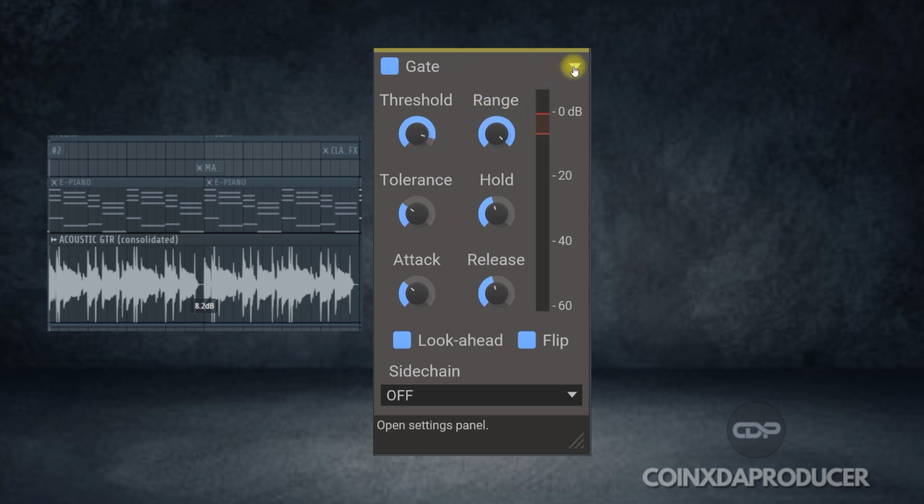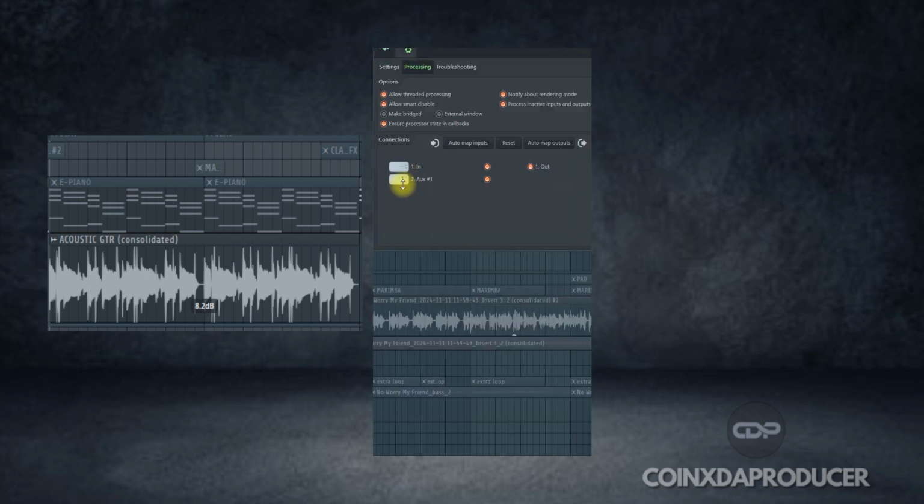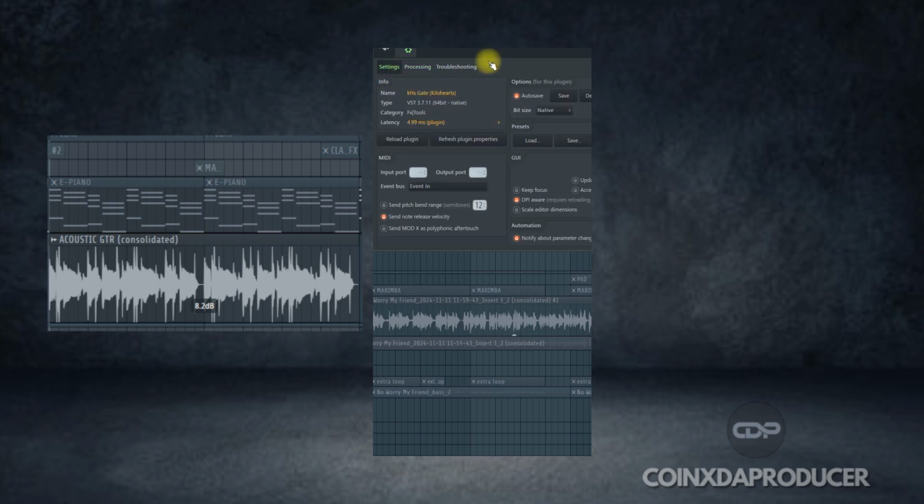The very first thing you need to do is to go to this range knob here and make sure you set the sidechain under the process. As you can see, I set it to CoinX. CoinX is the channel where my lead voice is. So make sure you put that in order first.